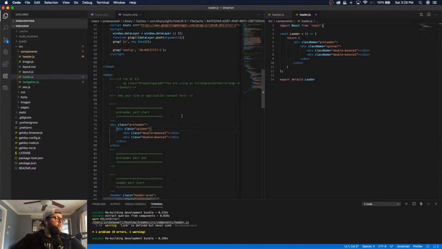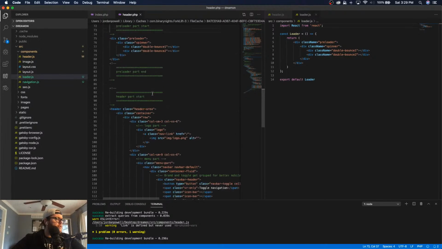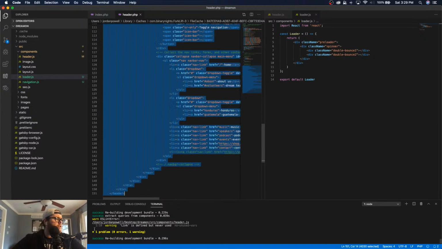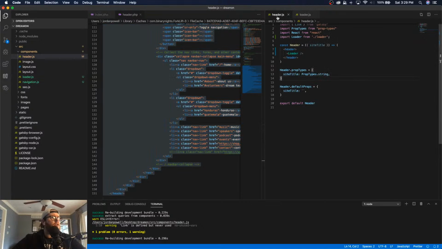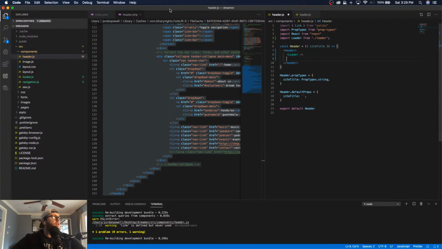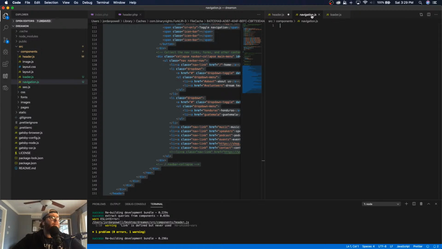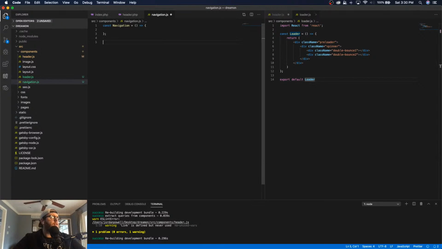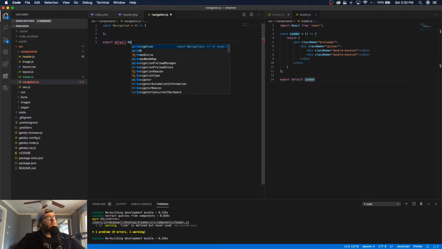Now let's pipe over the rest of this, which is the navigation. Let's see, navigation.